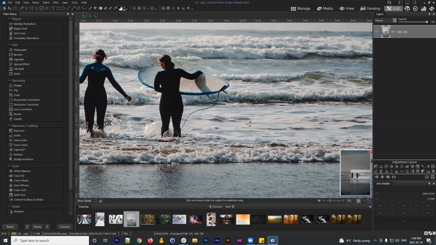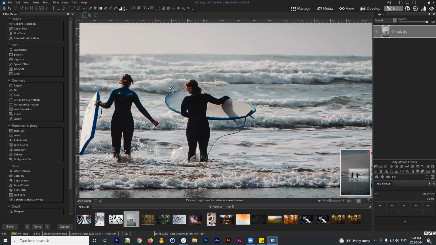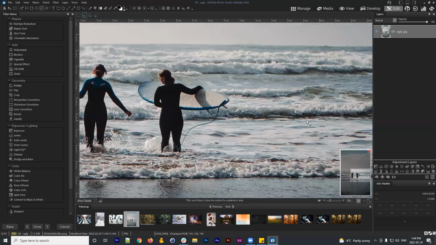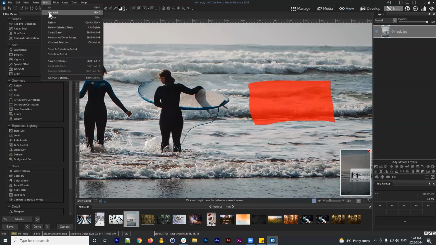So what we're going to do here is we'll smart erase this person to start with, to give us something to start with here. And then we're actually going to copy entire elements of our image like this, and we're going to move them over top of our image and position them in a way that allows us to work this person out of the image. And I promise you, this is a pretty cool way of doing this.